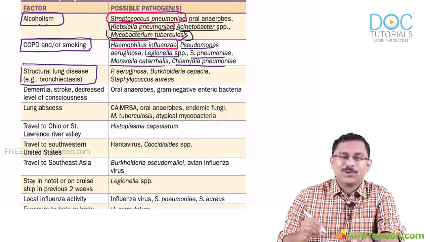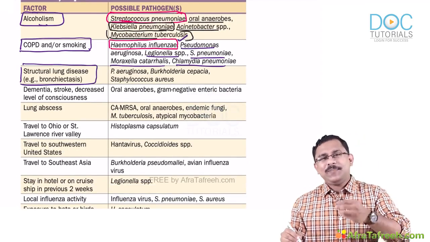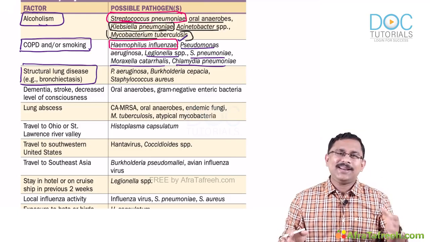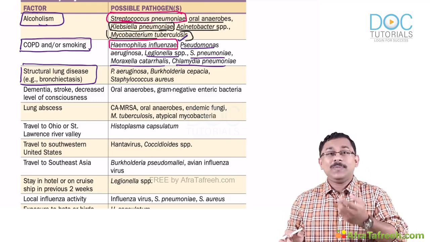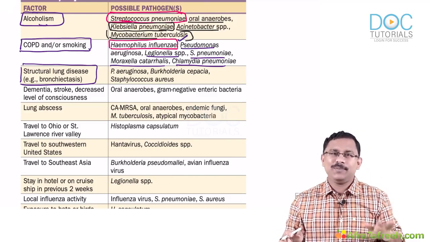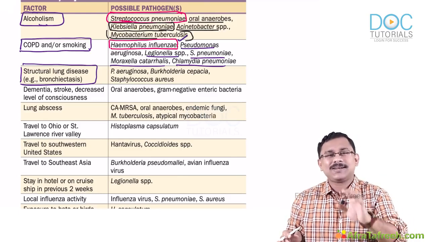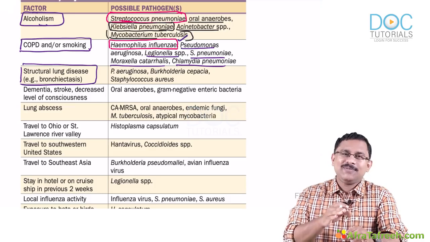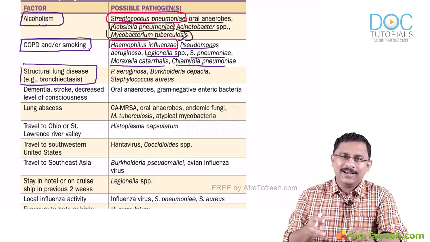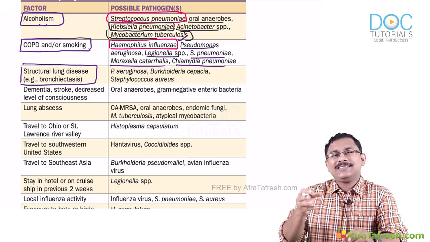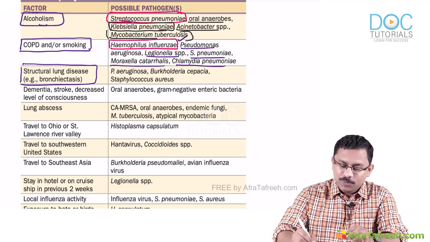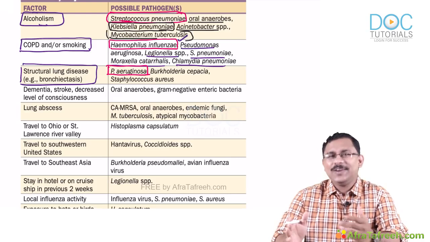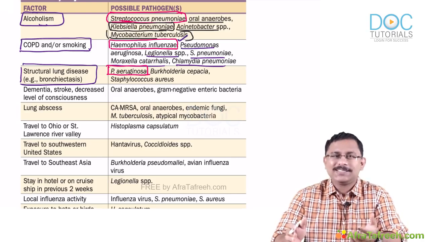Then another very, very important question. You might be given a question like, you have a patient who is having a bronchiectasis. That is, there is a structural lung damage, or maybe there is a patient with a cystic fibrosis where there is some structural damage to the lung. In such a case where you have already a destroyed lung, the organism that is likely to produce pneumonia will be Pseudomonas. Very, very important. So structural lung disease, pneumonia, most likely it is Pseudomonas.